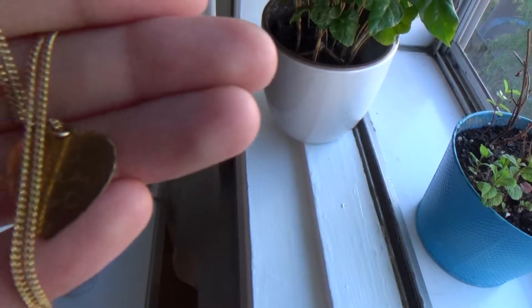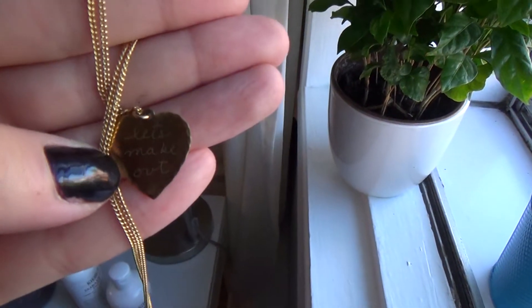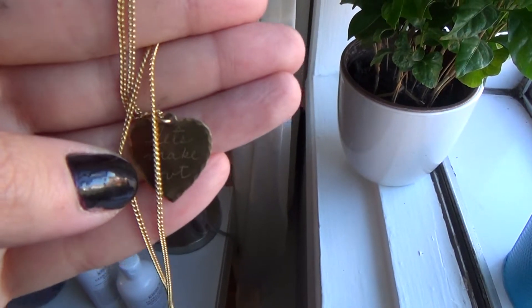I had friends here the other weekend and in our area there's like a lot of cool vintage stores, so we did a little bit of vintage shopping. Starting with probably the most exciting thing I have — they had all these really cute brass necklaces, like a necklace with a heart on it, with really sentimental phrases. It says 'let's make out,' and there were other ones like 'nice tits' and 'f*** off.' It's funny because it's like a cute sentimental necklace, but then you look at it. I guess that wasn't really vintage — it was just one of their local items probably.